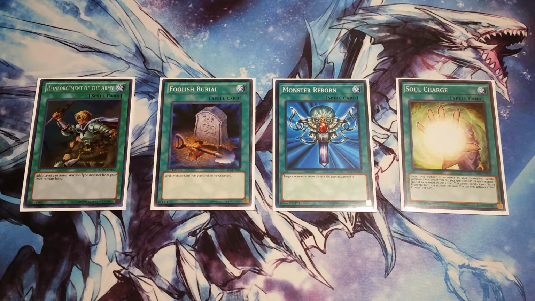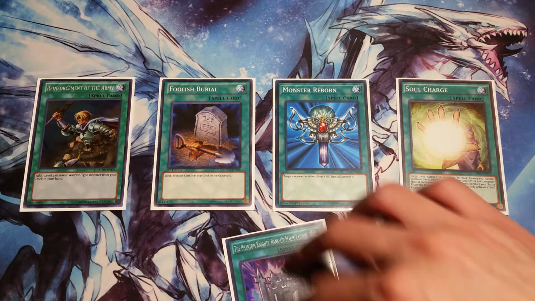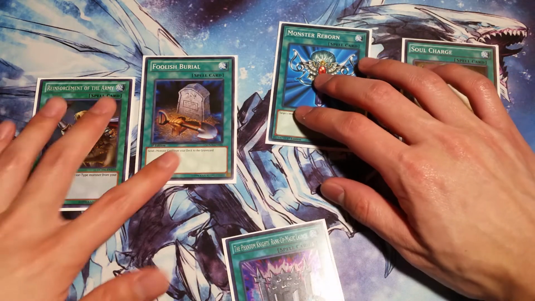These cards are just crazy, just extenders, really good. You dump your entire deck into the graveyard, so Soul Charge is just massive value. And then we've got the one copy of the Phantom Knight's Rank Up Magic Launch.